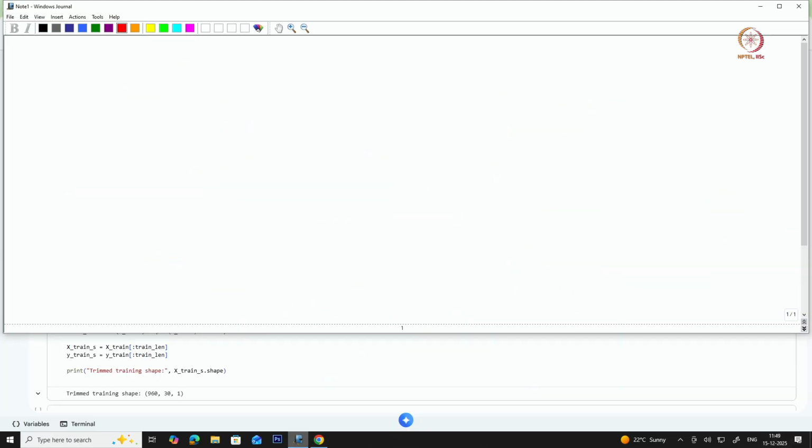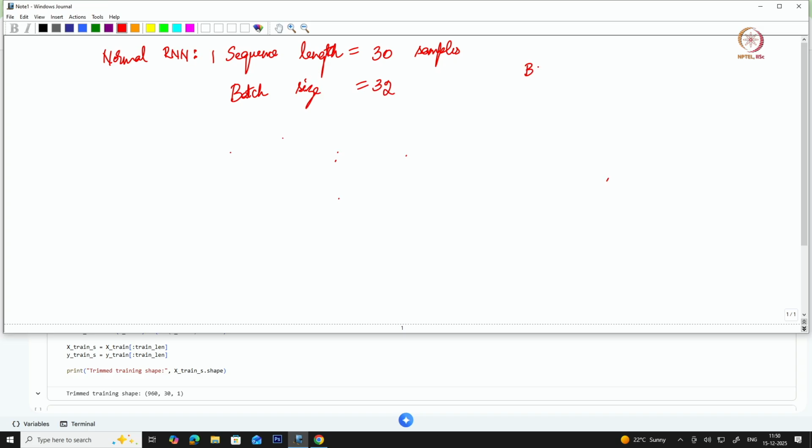Say in the simple or normal RNN that we have taken, one sequence length is 30 samples, that is, the window size is 30 samples, and the batch size is assumed as 32. So in our case, the batch size is greater than the sequence length.